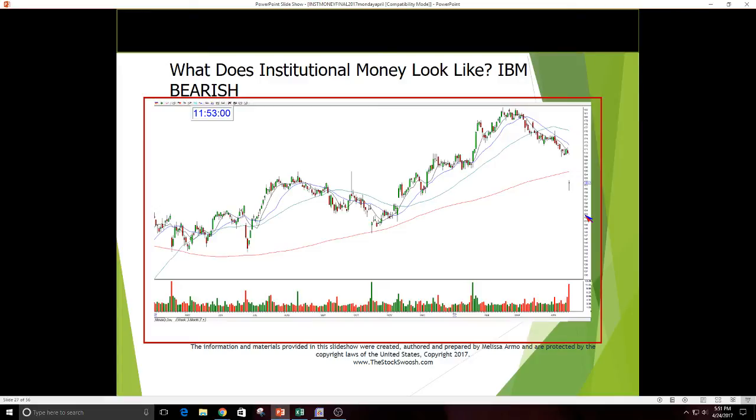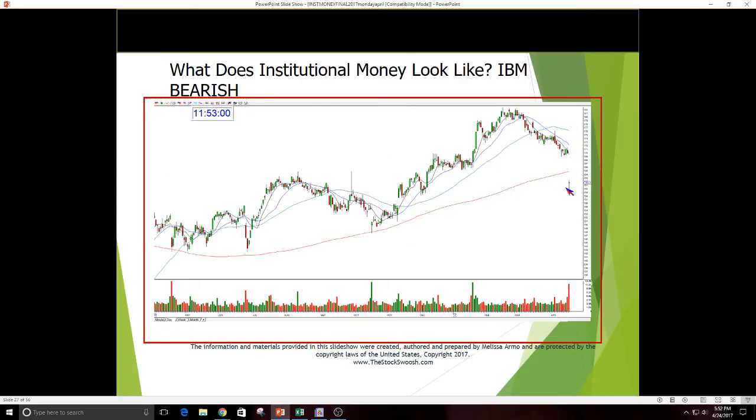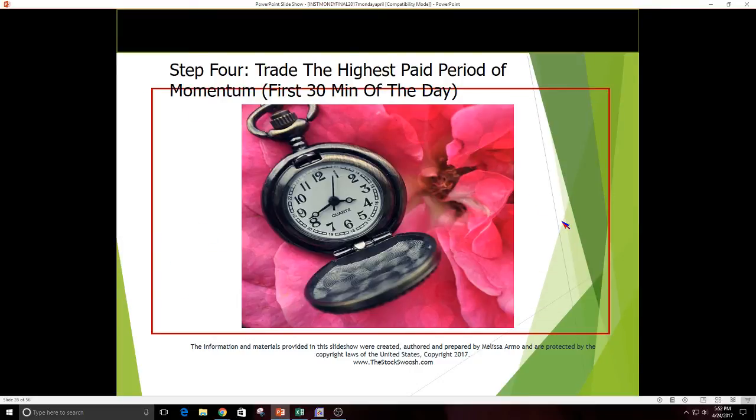This one was too. It was a day trade in IBM. Again, institutional money. The stock dropped, gapped down. Gapped down $8 overnight, fell hard, had a massive move. I forget what the total move was on the day from the high to the low, but it was more than $3. So that is institutional selling. This is bearish. It's to the downside, okay? So this is to the upside. Institutions are buying the stock. This is to the downside. Institutions are selling it. Okay. Any questions? Write it in the room here.